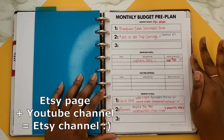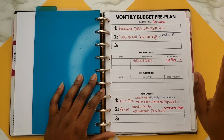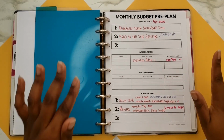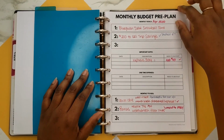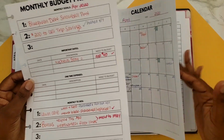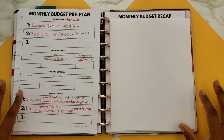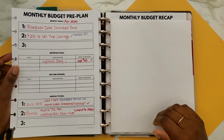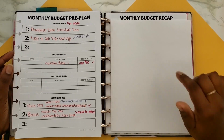It's really, really pretty. I didn't have time to scoop it up for May, but if she does another one for June, I'm pretty sure I'm going to go ahead and get it because I think it's really lovely, as I commented on Instagram. So let's see. I am going to go ahead and remove this, flip over to the recap, and get started here. I've already filled out my budget recap, and we'll review this together, and then we'll fill out May's here together.